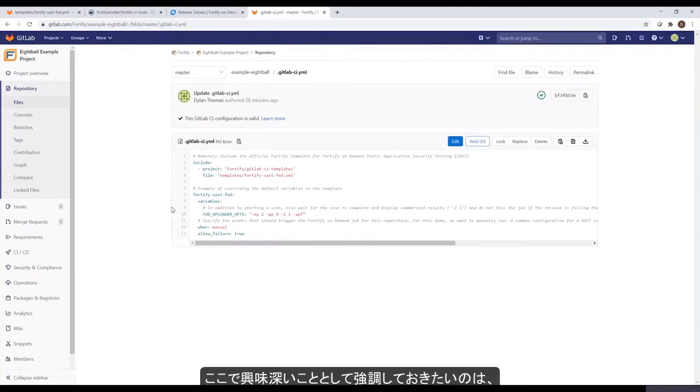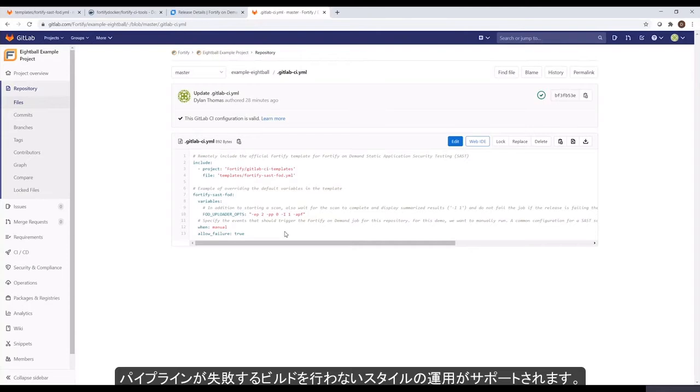What's interesting here I want to call out is that we have adjusted the uploader arguments to overwrite the default values. In this case, we're going to poll the Fortify on Demand API and wait for the scan to complete with the -I option. And we're also going to specify the APF option, or allow policy failure. As a development team matures their secure development practices, you may want to end up removing this APF flag, which will support more break-the-build style operations where critical or high or other vulnerabilities will actually cause your pipelines to fail. When doing that, you'll also want to set the allow failure to false.